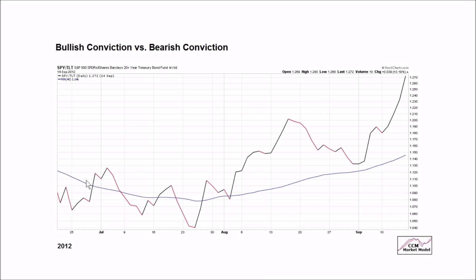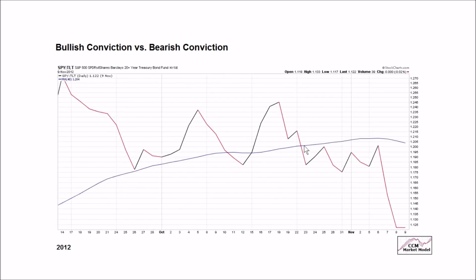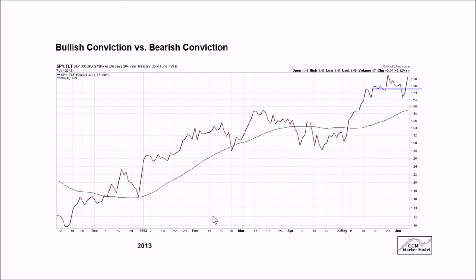Later in 2012 here, notice the slope gets flat and then turns up. And point to point, especially from here to there, notice the slope of the ratio. Relatively easy to identify mathematically. The moving average is not particularly helpful here, and that's why we diversify with literally thousands of inputs and questions. But notice the ratio point to point on this chart has a very steep slope that the model mathematically can identify, and it can identify the change. Then late in 2012, the ratio starts to rise again. You can see this point to point. That's a steep slope here.